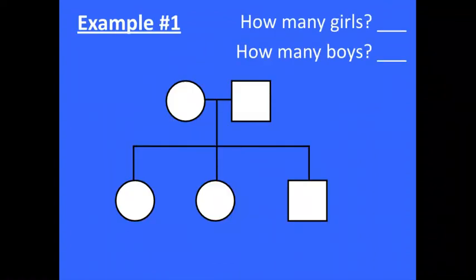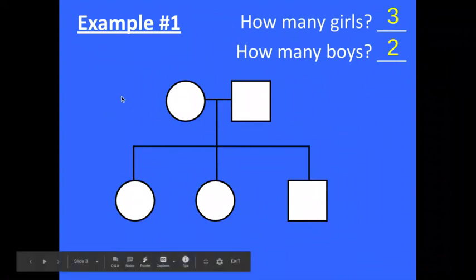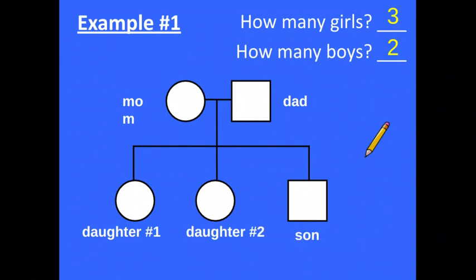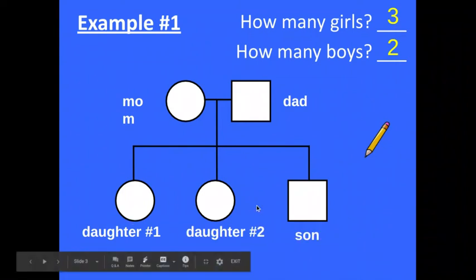So in this example of a basic pedigree, how many girls do you see? Correct. Three. How many boys? Two. It's not very difficult to follow, but it is very important when you are tracing traits. And what you'll see is each row. In this first row, we have the parents, obviously, the mom and the dad. And in this next generation, we have the kids that they produced. And down here, we have two daughters and a son.